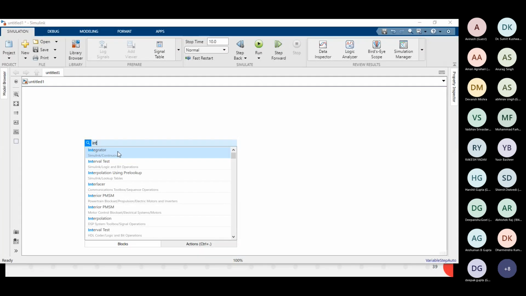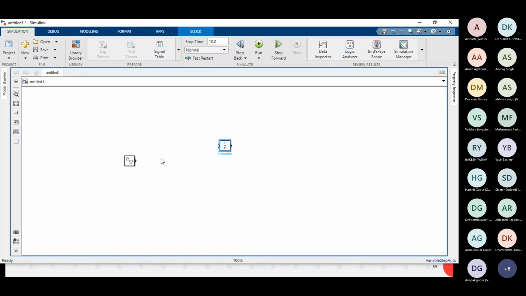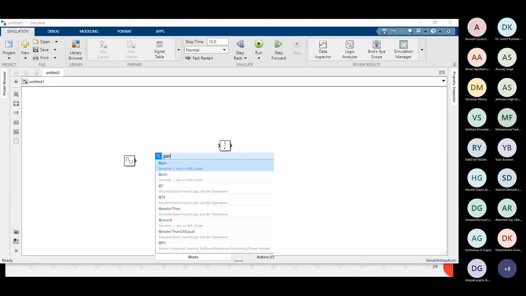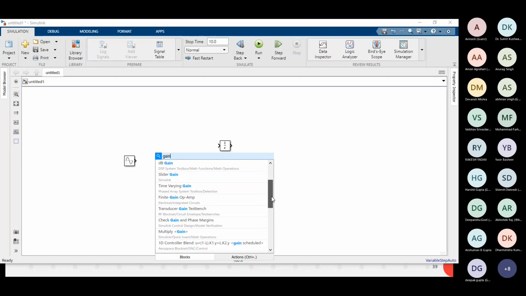So this is the integrator. Or I can insert some type of amplifier. So this is gain. Gain is a block which is used for amplification purposes. So this is the whole process of how you insert a component.